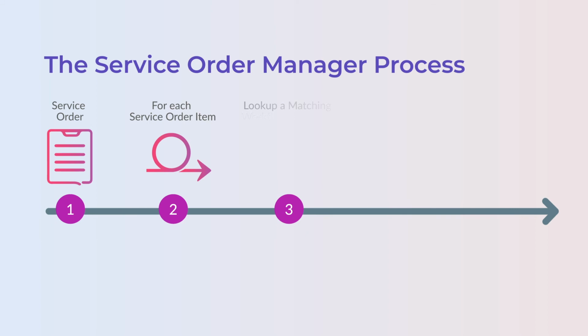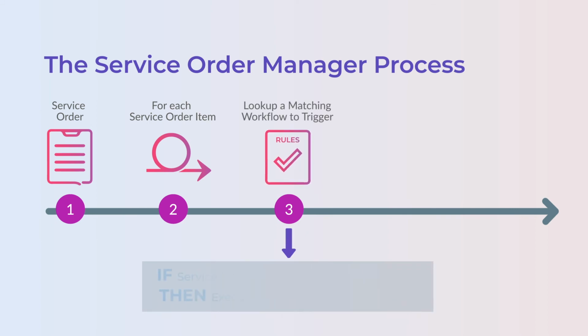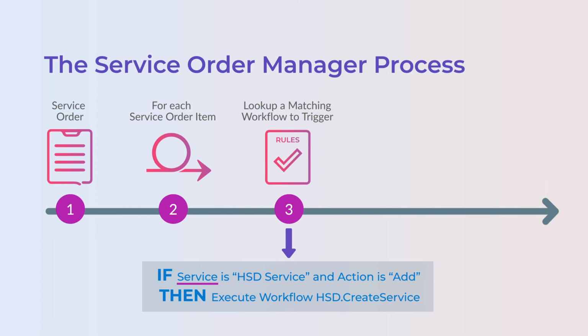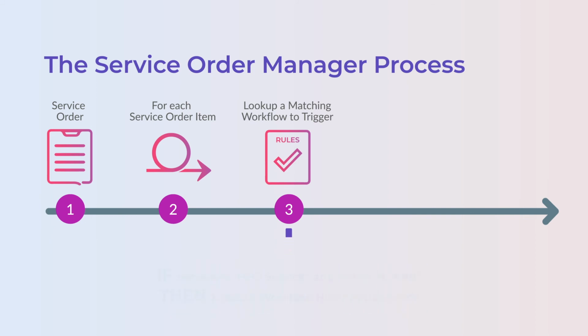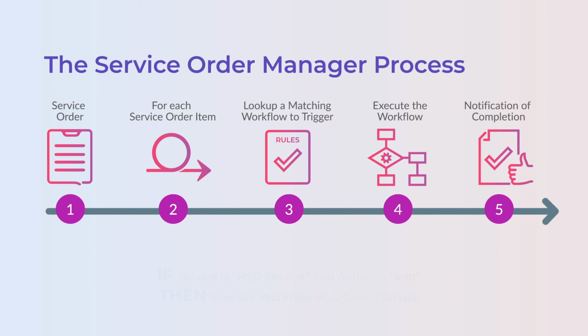The process begins with the lookup of a workflow process to trigger. The selection criteria are based on two variables, the service being managed, and the action being executed. As a result, the selection rules return the process to be executed by the workflow engine. Then, the BPM-based workflow engine executes the selected process based on its particular business logic and definitions, that was previously configured with the design studio. Normally, the workflow includes the orchestration needed to configure the service in several network elements, and the registration of the provisioned service in the service inventory. Finally, the service order is marked as completed, and the notification of completion is sent to the notification engine.